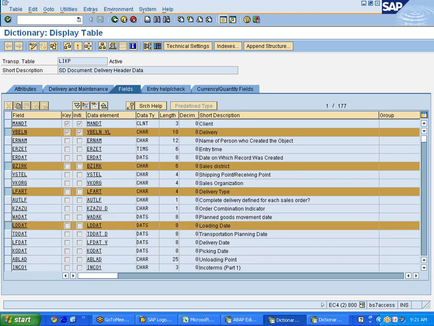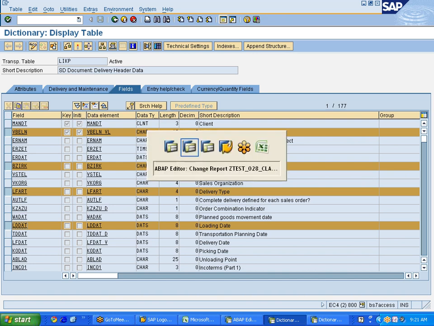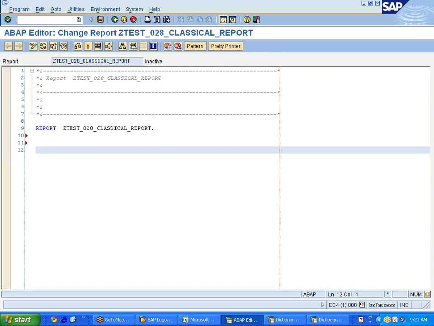These fields I want as the input fields. Okay. So how to declare these fields as input fields? What to do? Tell me.